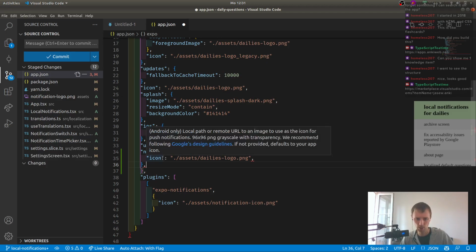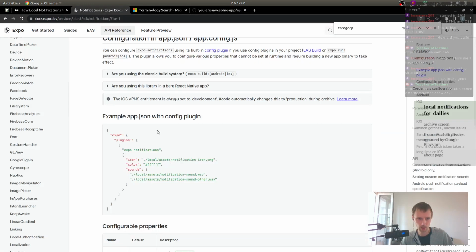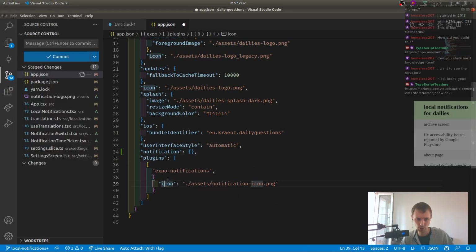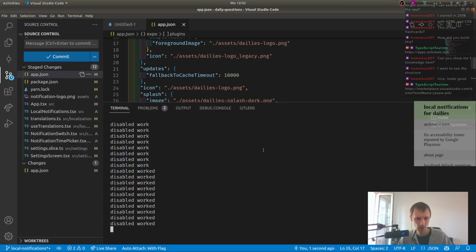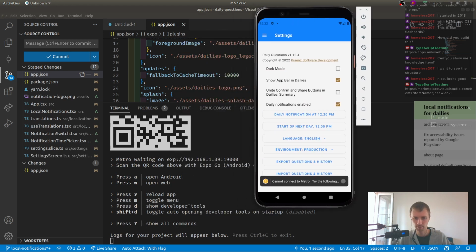Android only. Local path or remote URL to an image. Use as the icon for push notifications. Ah, wait. I think this does not work if you use config plugins in your project EAS build. I guess we use the new version here. Although we do not get any help. Do we see this immediately? That would be amazing.